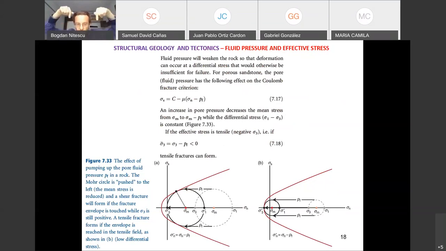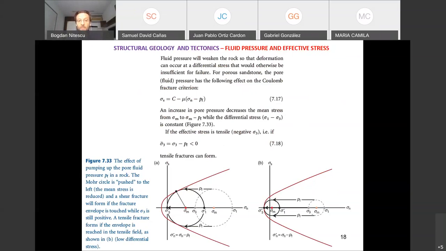So what they do, they drill two holes, and in one hole, they pump fluid with big pressure, pressurized fluid. So what will happen once this fluid gets to the rock? It will hydrofracture it because it will change its state of stress. So fractures will be created in the rock. Once they create the fractures in the rock by pumping water into the rock here, then the oil is pushed and flows into the other well. Exactly, David. They make the rock permeable because the rock is not permeable.